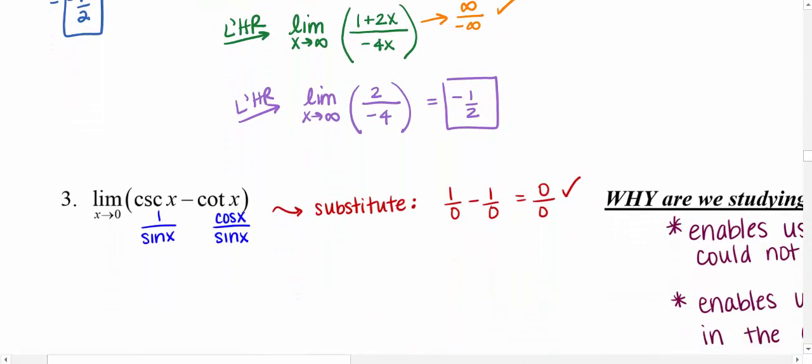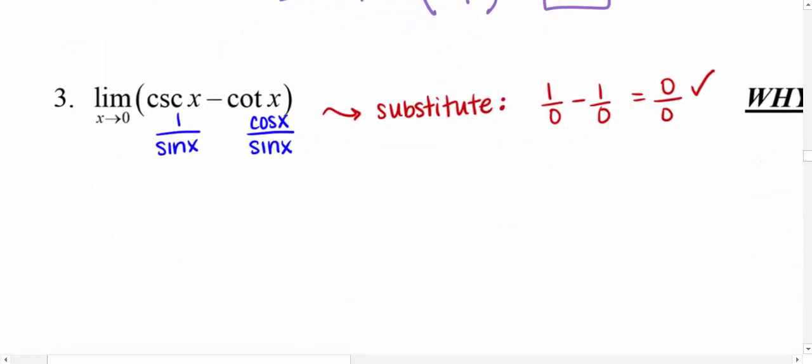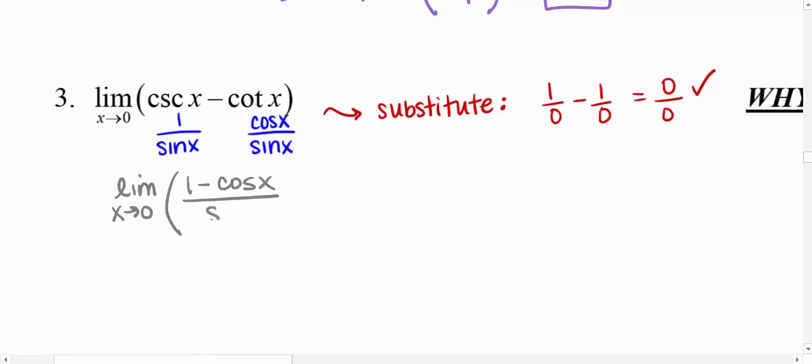So here we go. Trig, right? And then we'll get to the y here. So this one is sort of a basic trig one, just to get you started thinking like, gosh, it doesn't look like it's ready for L'Hopital. Well, if you think of cosecant x as 1 over sine x, because cosecant is the reciprocal of sine, and if you know your basic identity for cotangent x, that it would be cosine x over sine x, I do see that I could have a rewrite here. I have common denominators already, and so I can rewrite this problem.